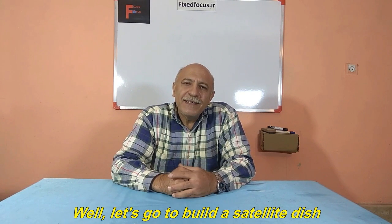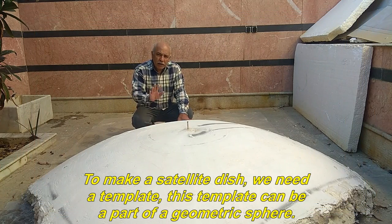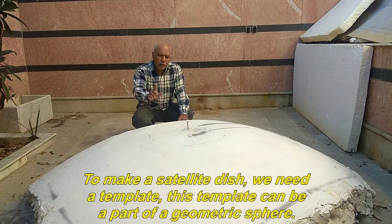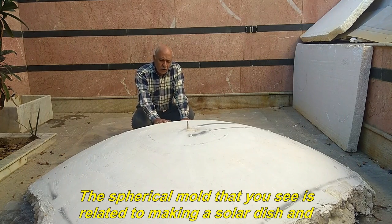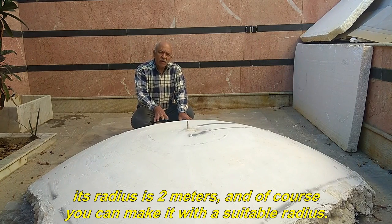Well, let's go build a satellite dish. To make a satellite dish, we need a template. This template can be a part of a geometric sphere. The spherical mold that you see is related to making a solar dish and its radius is 2 meters, and of course you can make it with a suitable radius.